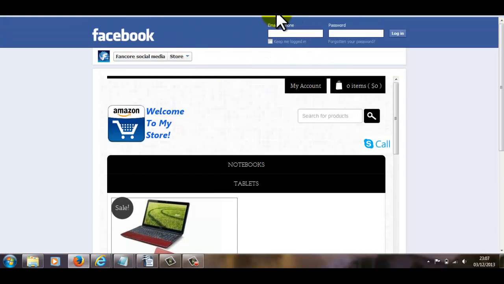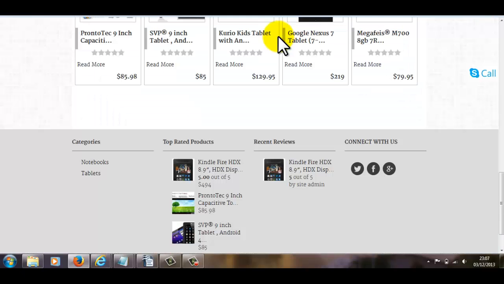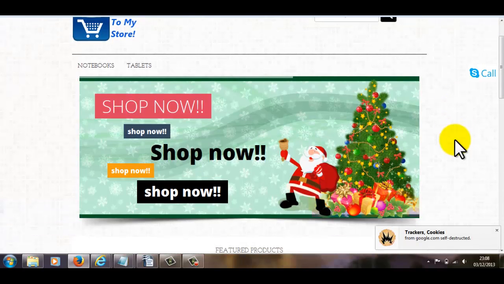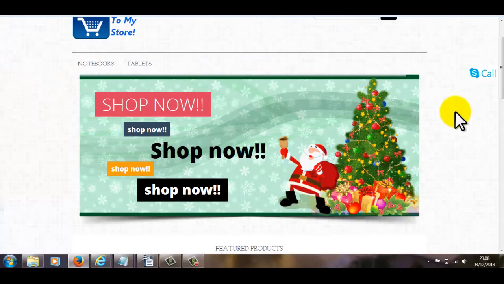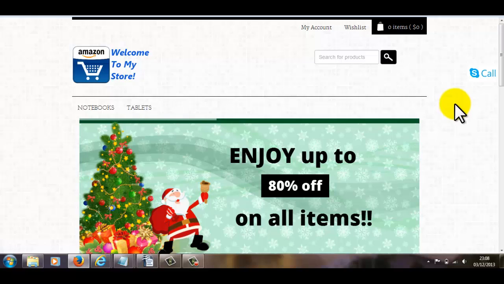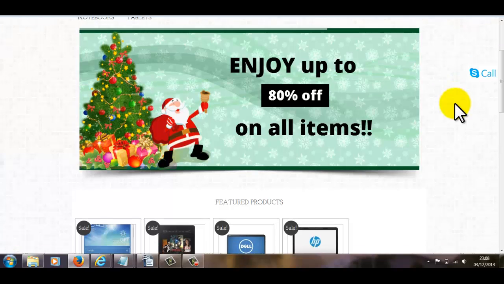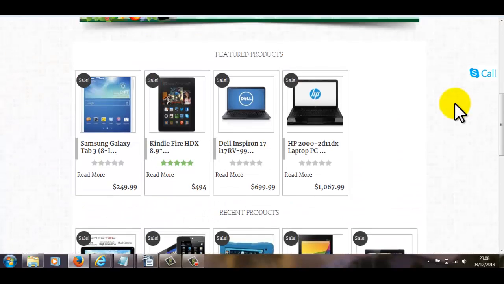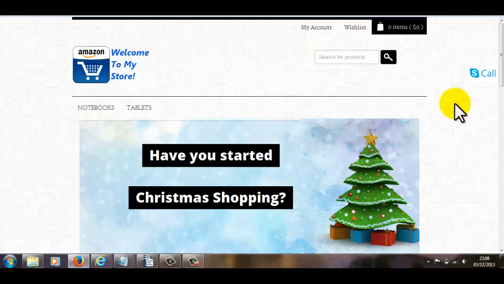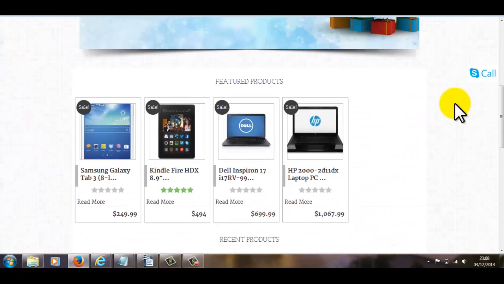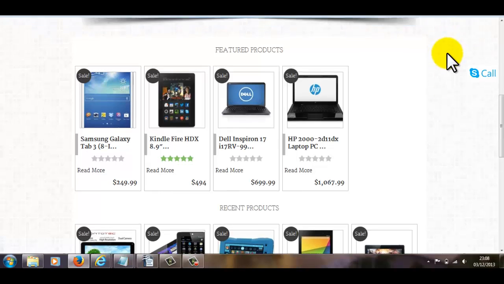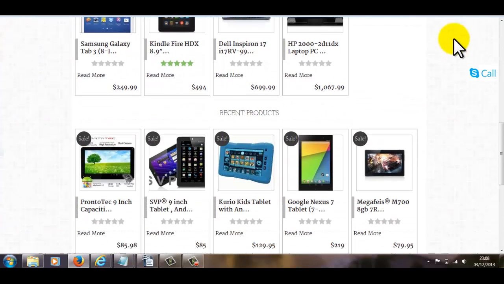And if you don't have an SSL certificate, then what I can do is I can provide you with a way around it. It's quite technical, but basically what it will do is it will allow you to display your store in Facebook until you've got your SSL certificate. So it's not a perfect solution. It's not going to be 100%, but it will still work. And I can set it up for free until you've got your SSL certificate. And then once you've done that, you can set up your own app.